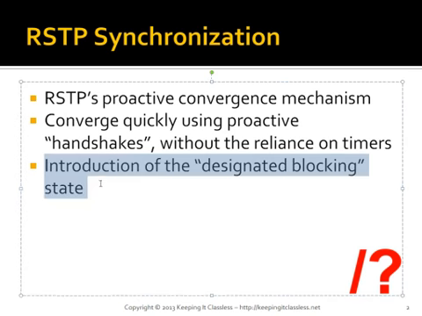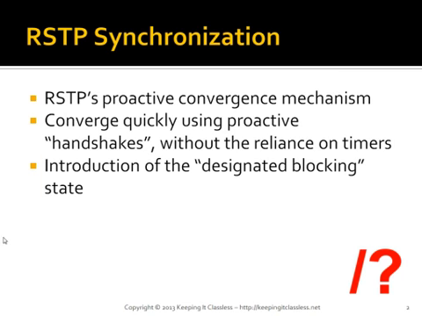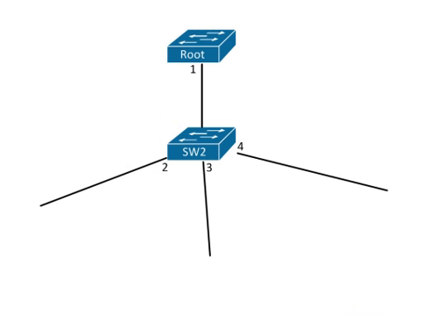And there's a new port state, which we will explain in a second. It's the idea of a designated blocking port state. And that sounds like a contradiction, because designated ports usually are not blocking, especially in the 802.1d world. But for a very short period of time in rapid spanning tree, this state does exist. So it's transitory, and it only happens for a little bit, but it's there. And we'll get to that when we get to the whiteboard.